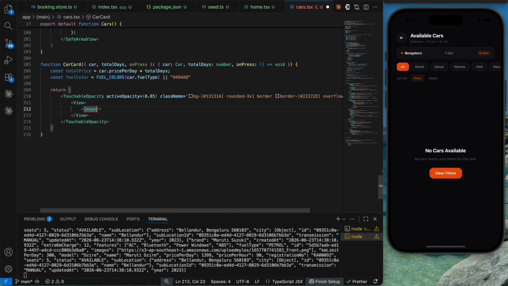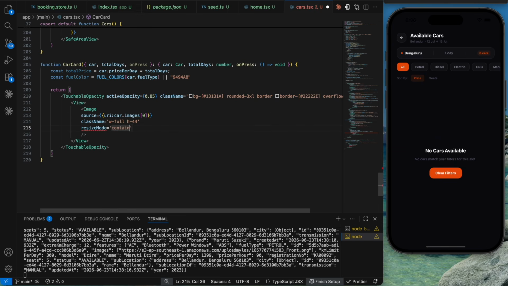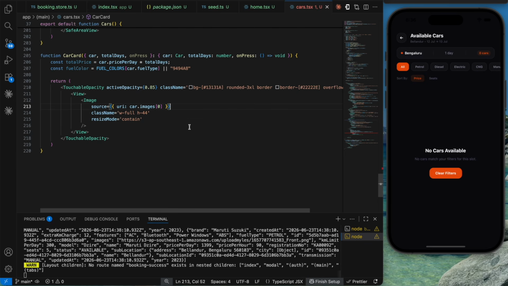This is for the car image, by the way, imported from React Native. For the image, I'm going to pass on the source, which in turn is going to take in the URI. That's going to be car dot images of 0, and here I'm going to say class name, width of full, and then height of, let's say, 44. That's what I've used, and resize mode is going to be of contain. Save. Okay, and for the view, I'll be adding the design.